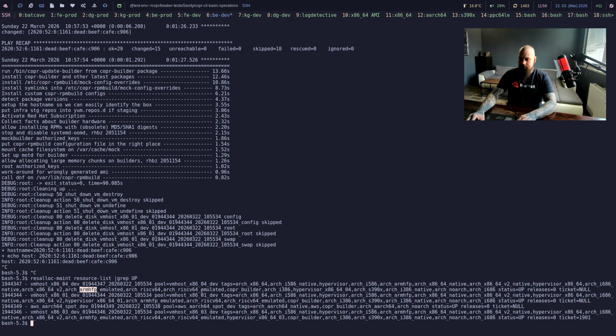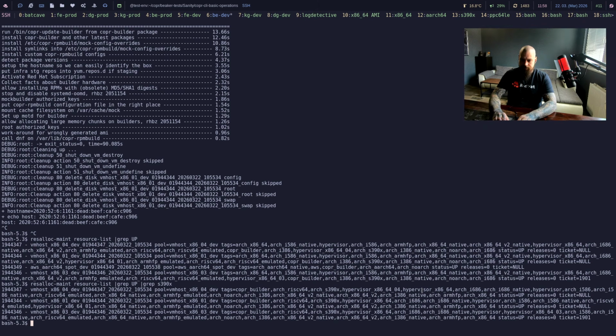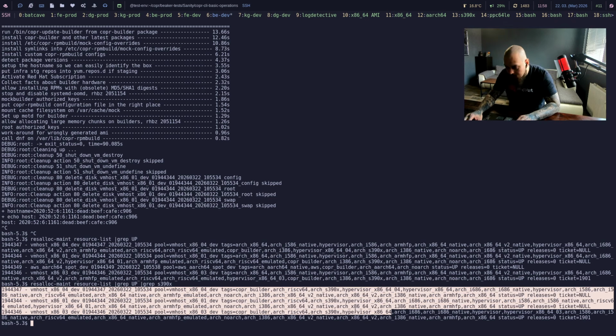Should it have the S390X as well? I think it should, but I don't see it. Grab S390X. Yeah, it's somewhere. Yeah, so I just don't see it, but it's there.